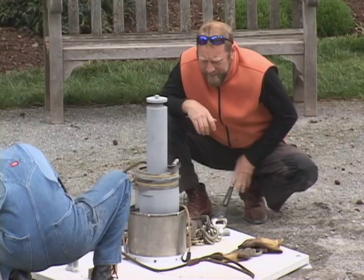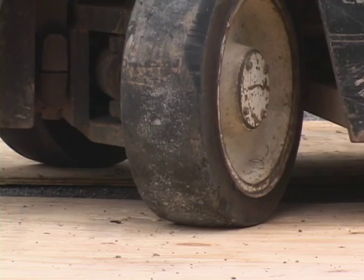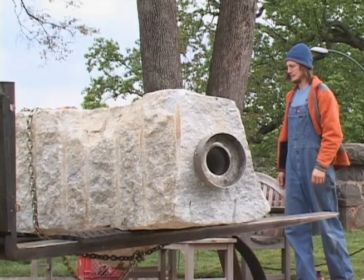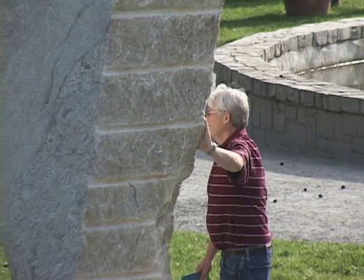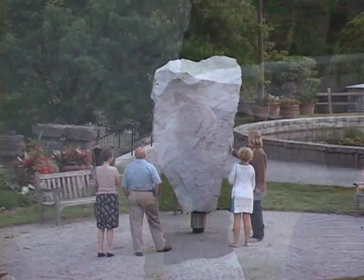I started doing kinetic sculpture in my second year in college, and it came from a number of different things. One was my fascination with machines and what you can do with machines and building machines. And the other is that I wanted to punch through the barrier between the viewer and the artist, and the viewer and the art. So the way to do that is to involve people directly. And the way that I found to do that is to make it kinetic and interactive. Because when you come up to a 5-ton rock, the last thing you expect to do is to be able to spin it with one finger. Rather than being some precious object on the wall, it's suddenly this thing that they could involve themselves physically, directly.